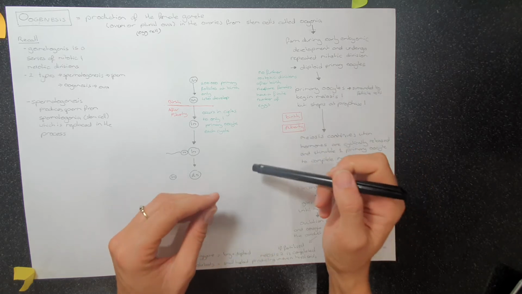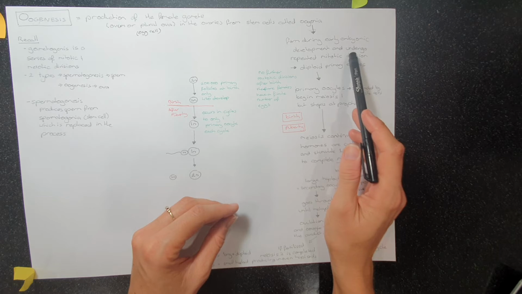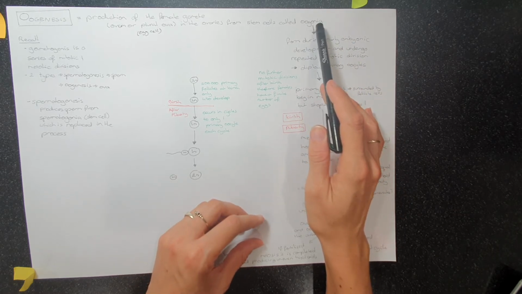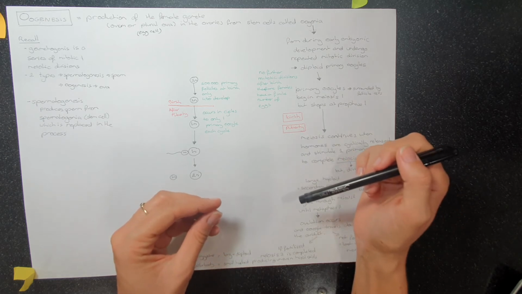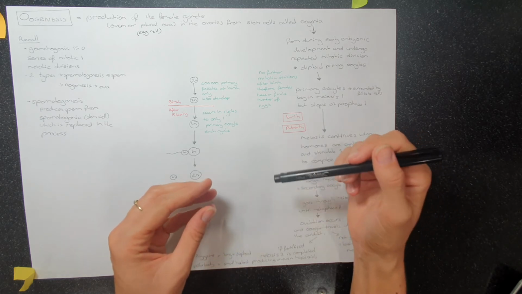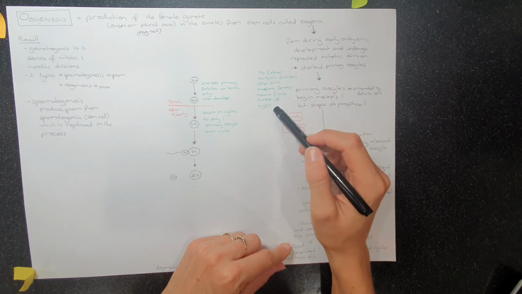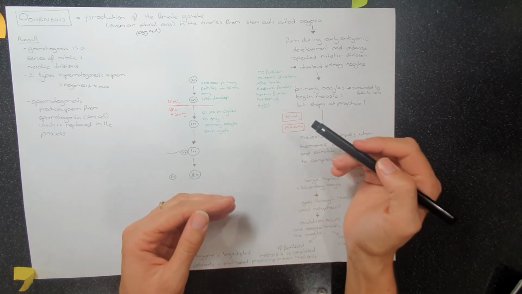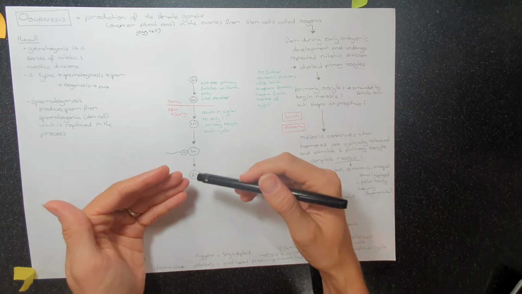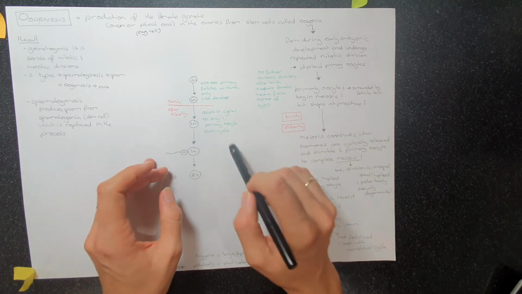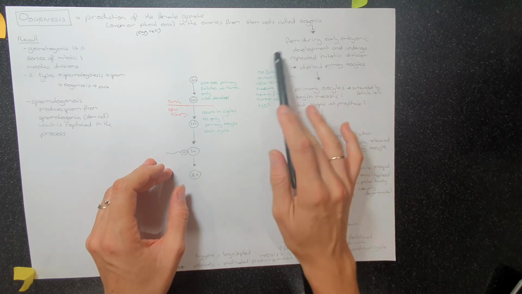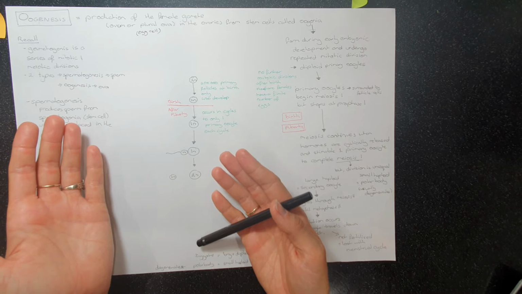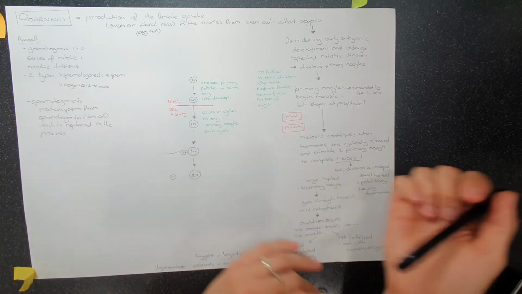So at birth, the number of oogonia that have been created provides the number of eggs that the female has for her entire life. A female doesn't have an endless supply of eggs, whereas the male, because their stem cells are continuously dividing, has an infinite number of sperm cells that can be created throughout their life.